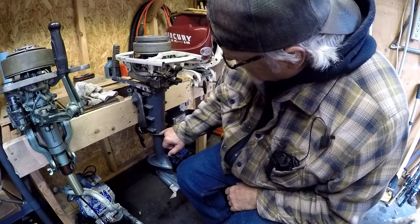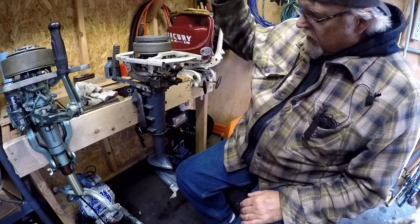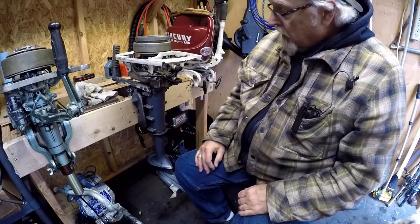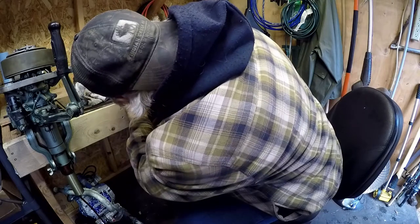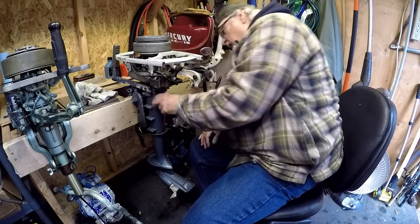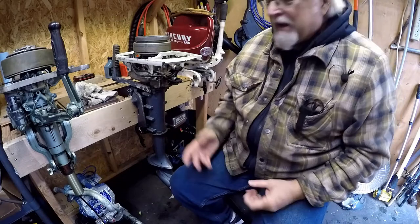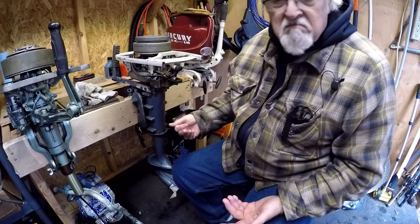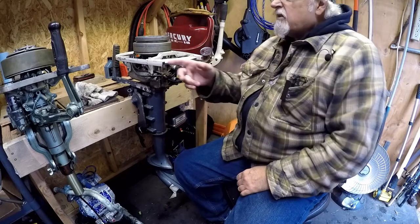That way you can see if it's peeing properly. You can see where grease or something is coming out. There's like four bolts here and you can take this whole leg off from the transom clamp swivel. You can pack that with grease. I don't see a grease zert on here — it'd be nice if there was one so you can grease this thing when it needs greasing. They just expect you to take this off and do it the hard way, I guess.